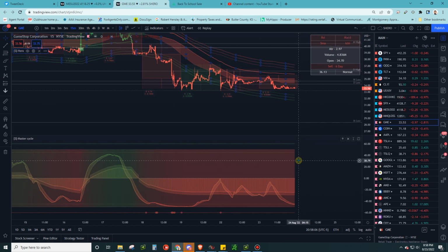So the way I've been looking at it and potentially using it is I'm watching Unusual Whales options flow. If I see flow coming in that's bearish, I could take a look at this and go, okay, obviously the trend is bearish because it's very visually telling. Then that's the play for me. Okay, it's not very hard. If you see bearish flow, you got a bearish alert, and then you see a bearish trend on the price action, you don't have to think about it too much. It doesn't take a lot of thought. That's the idea behind it. I like that idea. I like things to be simple and easy. I don't have to think about them too much.